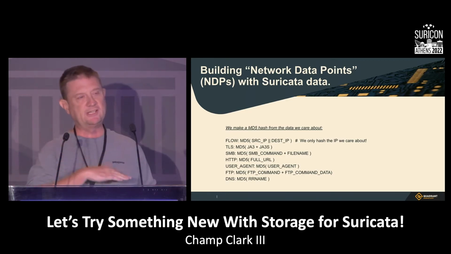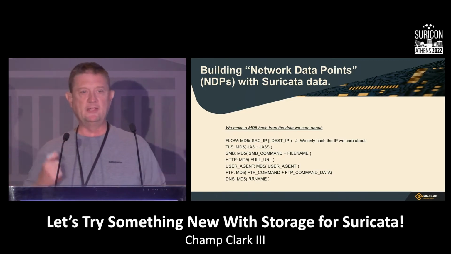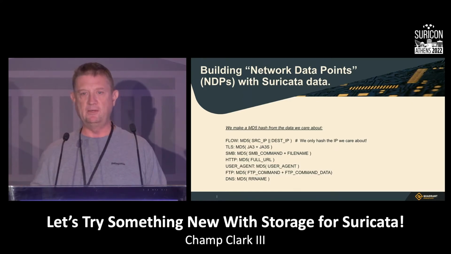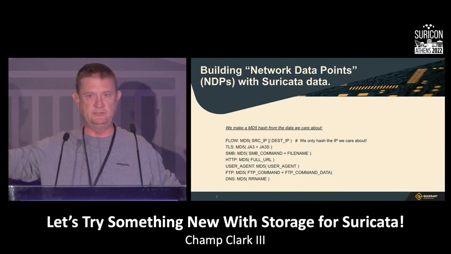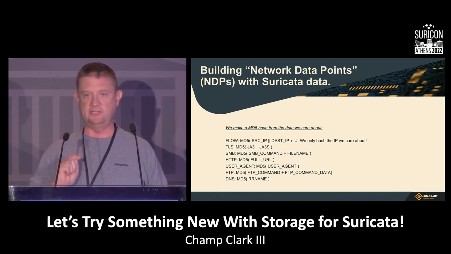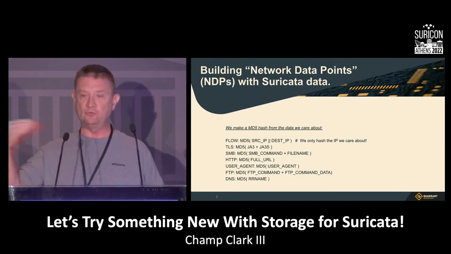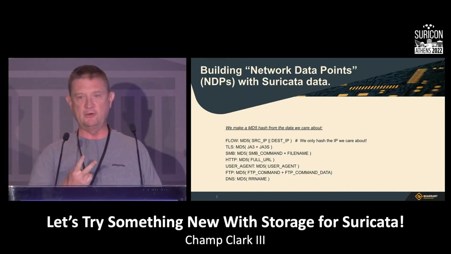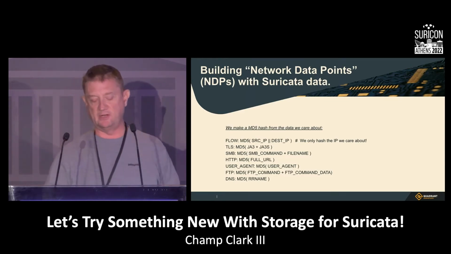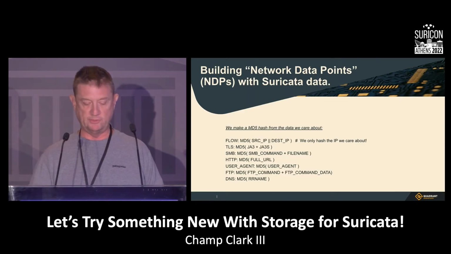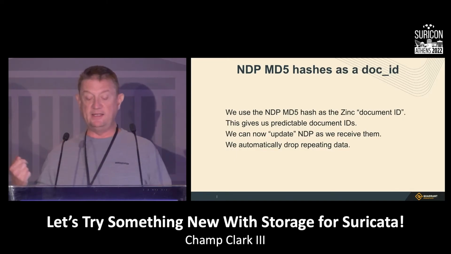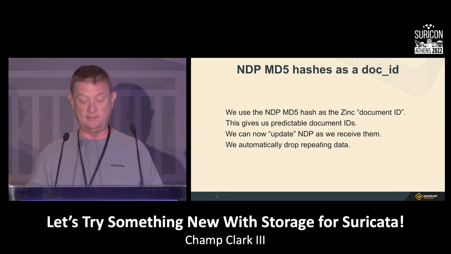Just to back up, let's say that somebody goes to a URL. The question again is, has somebody been to this URL? It's not meant to tell you all the people who went to this URL. It's supposed to say, yes, I have seen somebody go to that URL. That's pretty much it. So we use that as a mechanism so that we store the URL, but we only store it once with the last flow ID that we saw it. Same thing with FTP and DNS information, we just hash the name that's returned on queries because we only do queries. The idea here is that it gives us predictable IDs, so as we see a URL, we can just update that one record over and over again.